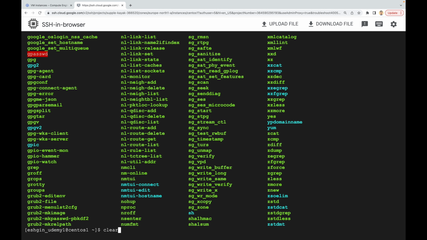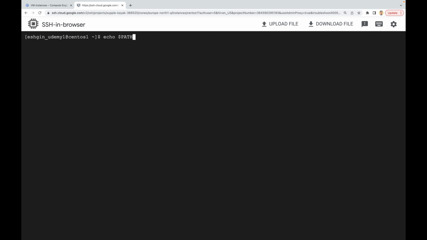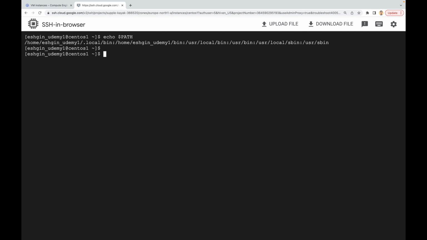I'm just gonna clear the screen and run this command one more time. But what will happen if we remove this /usr/bin directory from the PATH variable? So let's remove that directory. For that we will need to use the export command. So export, let me write it. Export is another command that is used when we work with variables. We don't need to learn it right now, but I just want to show you how the PATH variable works.